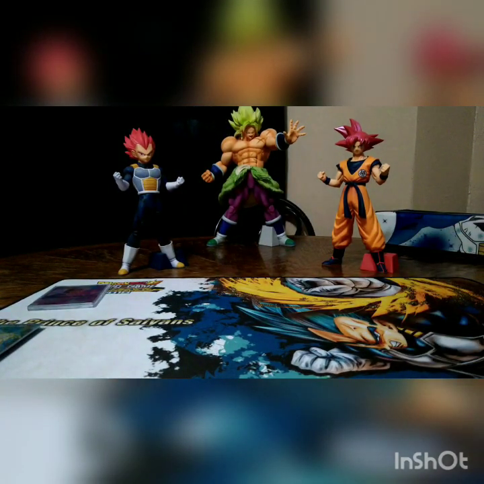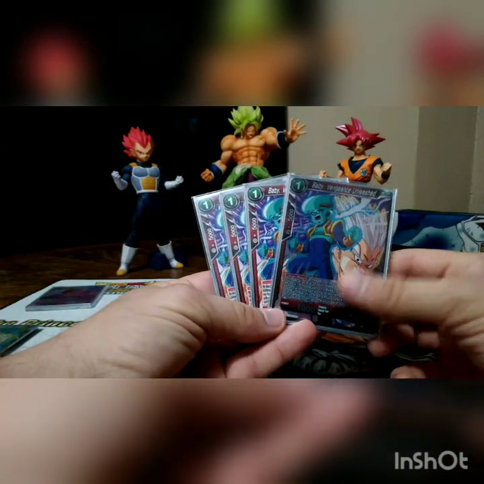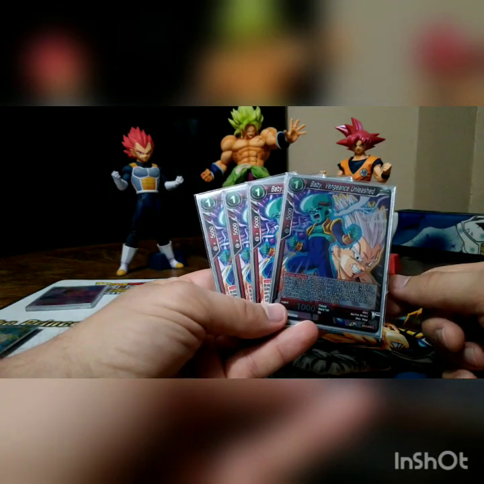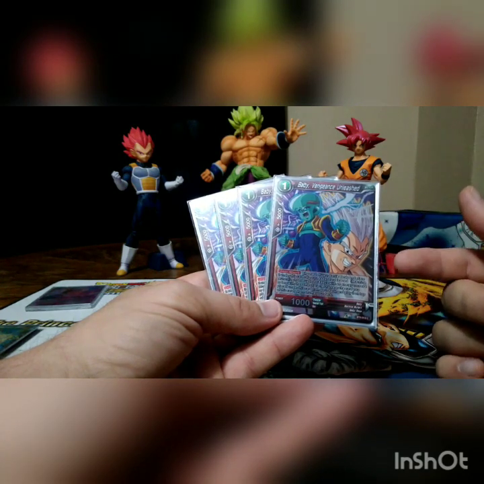So next we've got, to start our baby chain off, 4 of the Baby Vengeance Unleashed. Absolutely need this guy to get your chain off. He is a Union Absorb. You choose 1 of your battle cards and place it under this card.